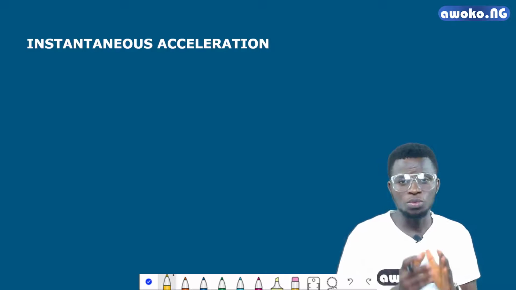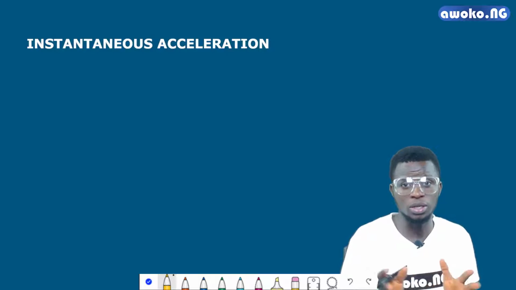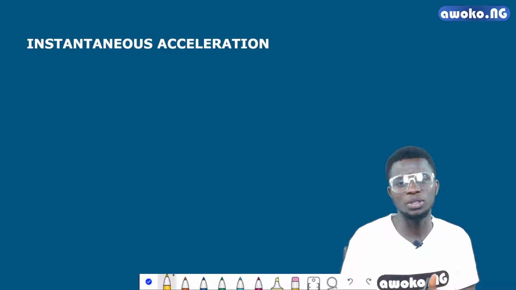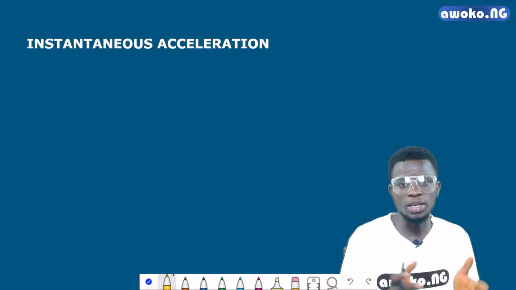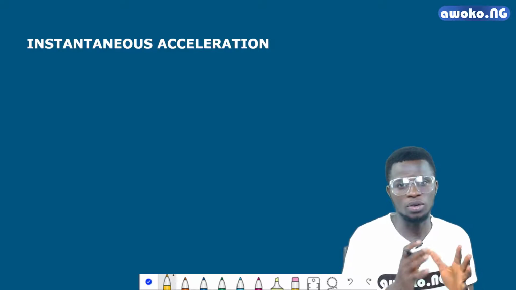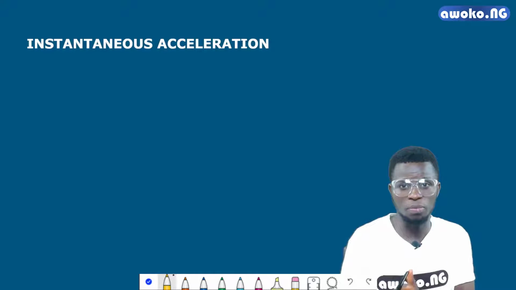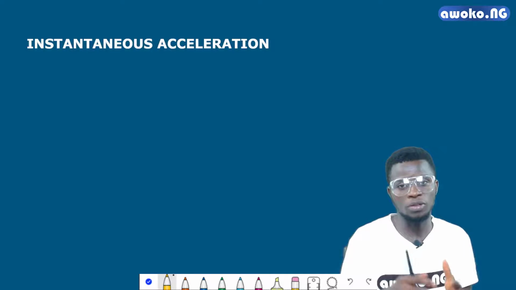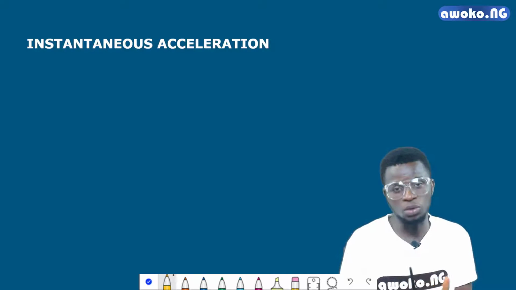Right, in this lecture, we're going to move a step further into considering what instantaneous acceleration is. In our previous class, we talked about instantaneous velocity, and we saw that instantaneous velocity is just taking the derivative of the displacement. Okay, so if you have a particular equation representing the displacement of a particle, and we take the limit, then what we have is the instantaneous velocity.